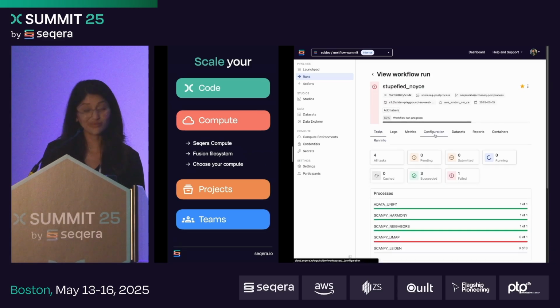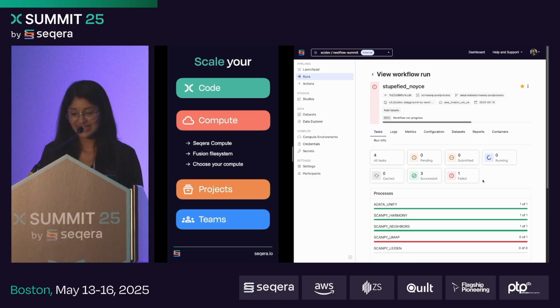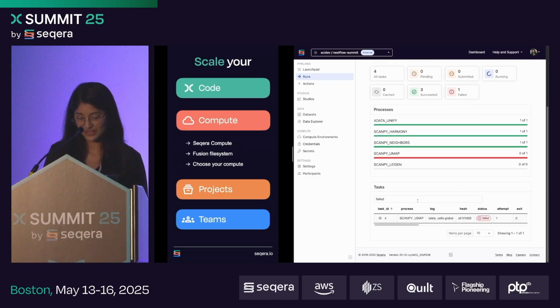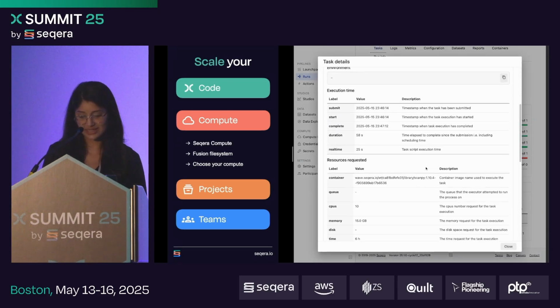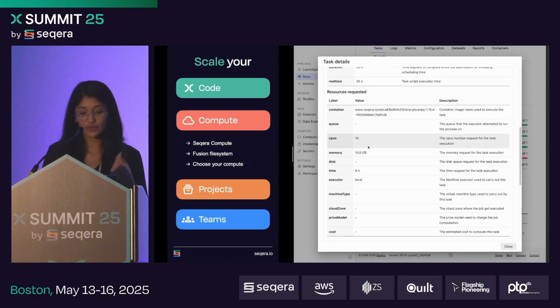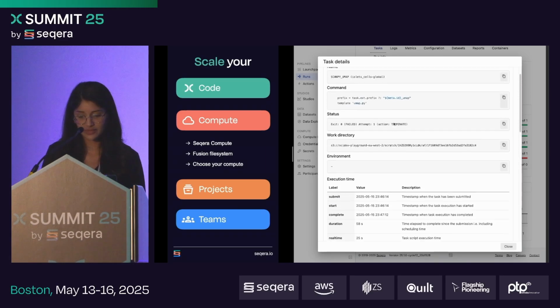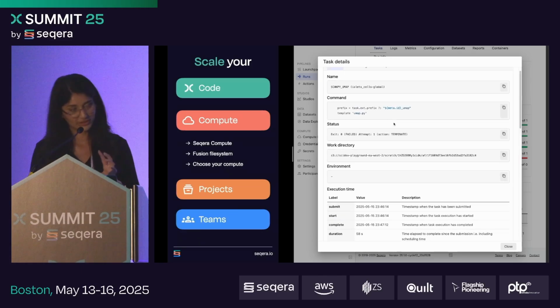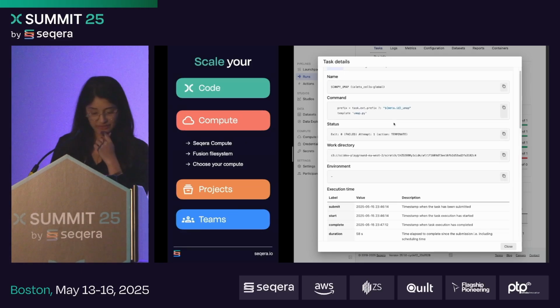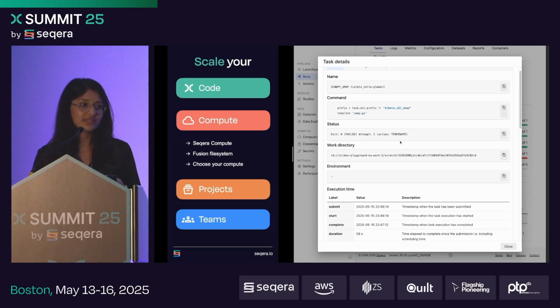However, as I mentioned, most of the time things actually go wrong more than they go right, and that's fine. Luckily, on the runs page, you'll also get information for a failed task: exactly what container was used, what resources were requested, and what tools and packages were required as well. And what we can actually do, in terms of kind of like a game changer, is take all this information and basically spin up a Studios environment that will allow me to recreate this task context.